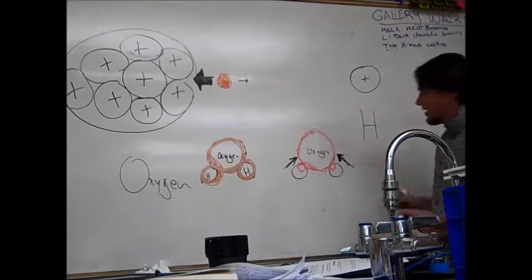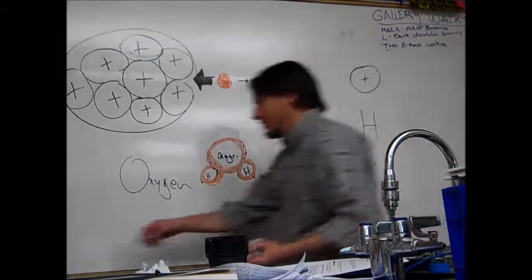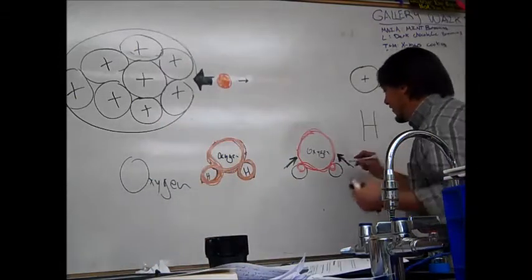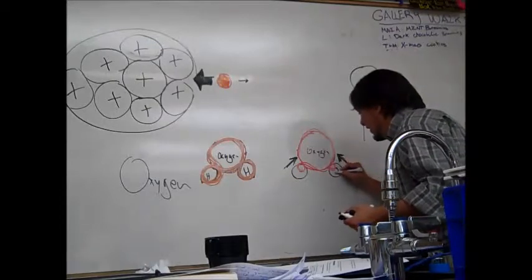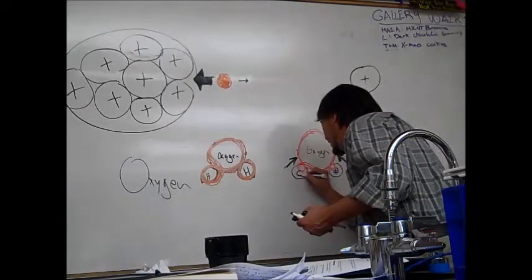This is what really goes on. The electron never really makes it very far. And let me show you one other thing that results from this. Where's my purple marker? I like purple for this. Don't forget, what's underneath here is the nucleus of the hydrogen atom with its positive charge.